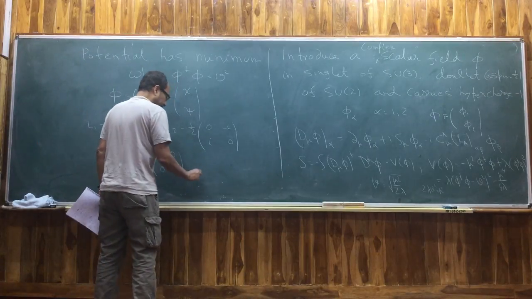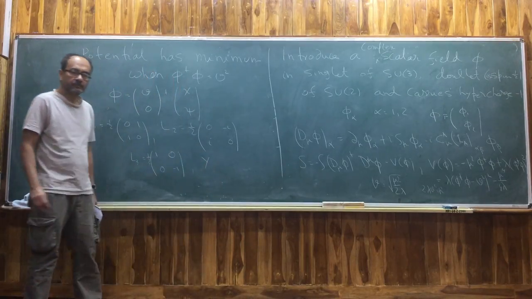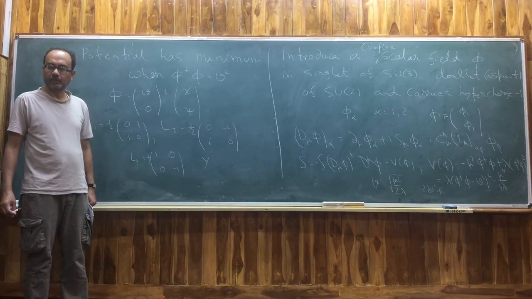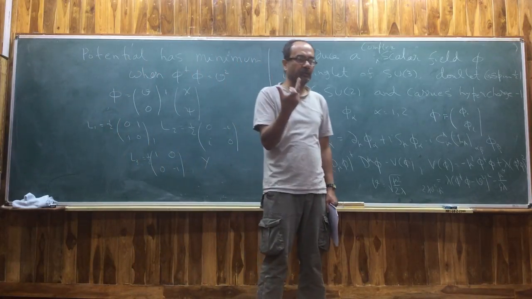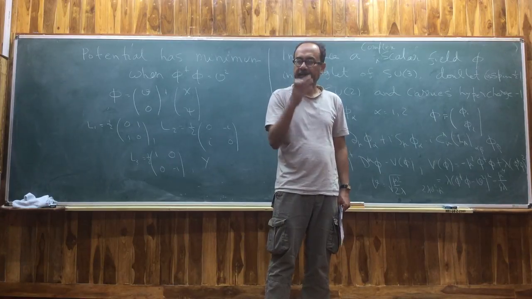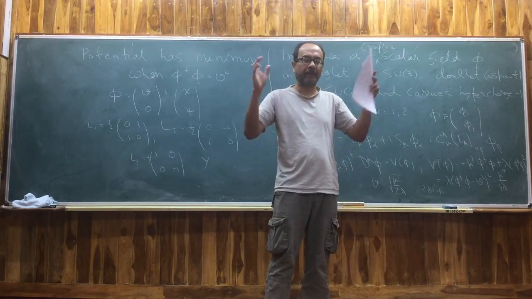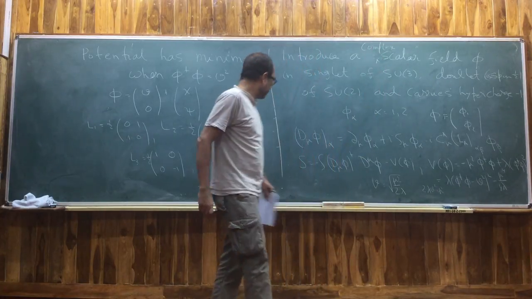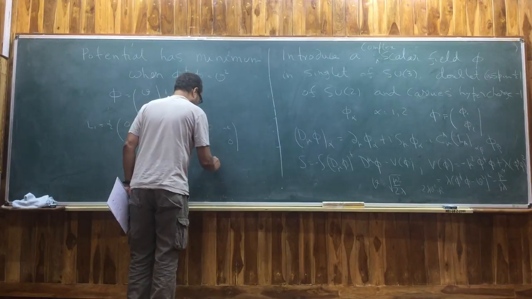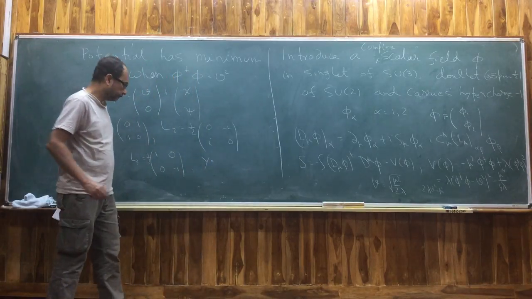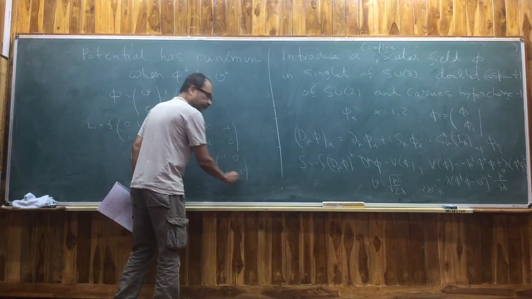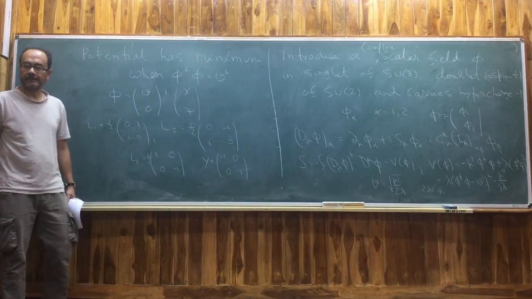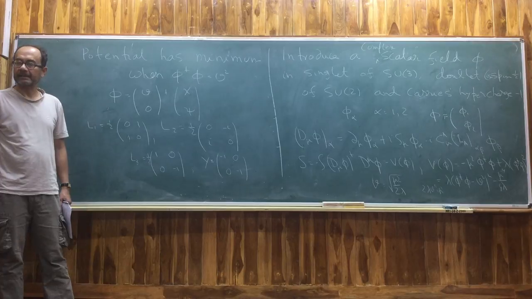Now we have another generator, Y. We didn't write it as a generator because it's just a single number, but it's acting on both components, so we can in principle write it as a matrix. This is what we did: when you have two different spaces, you can combine them and write it as a big matrix. So what will be the form of Y in this two-dimensional notation? It's minus 1, minus 1, because both components have Y charge minus 1. Is this clear? So Y takes value minus 1, minus 1.